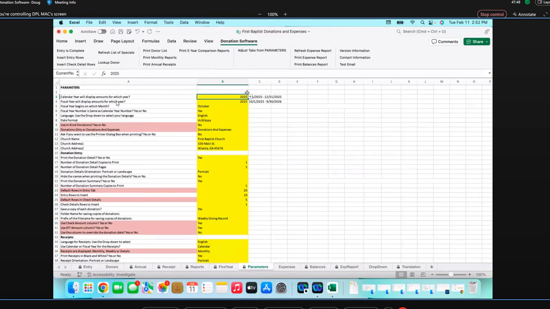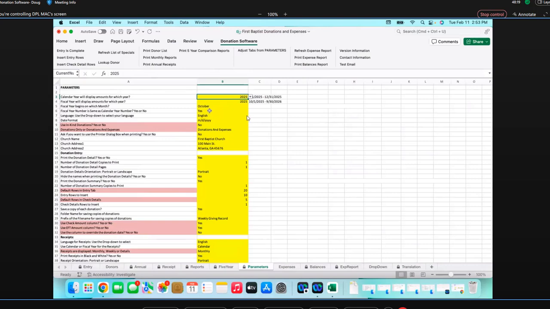This next one, the year here and the fiscal year, the next few items are related to those organizations. We don't see this too often in the church environment, but a lot of times nonprofits will run their financial information on a fiscal year basis. So for instance, perhaps it starts in October and ends in the following September.